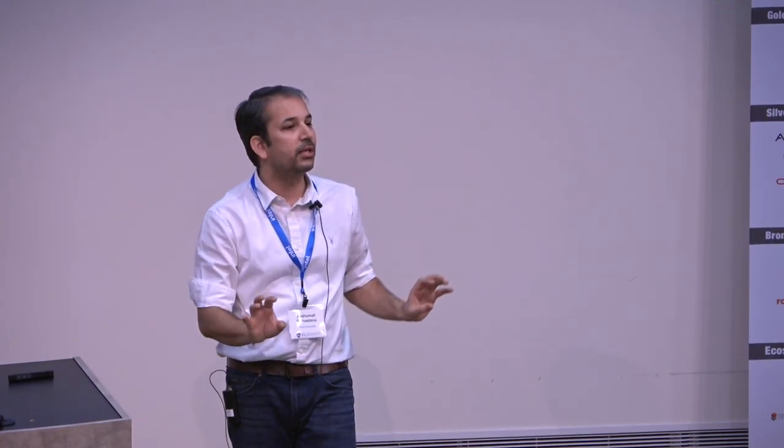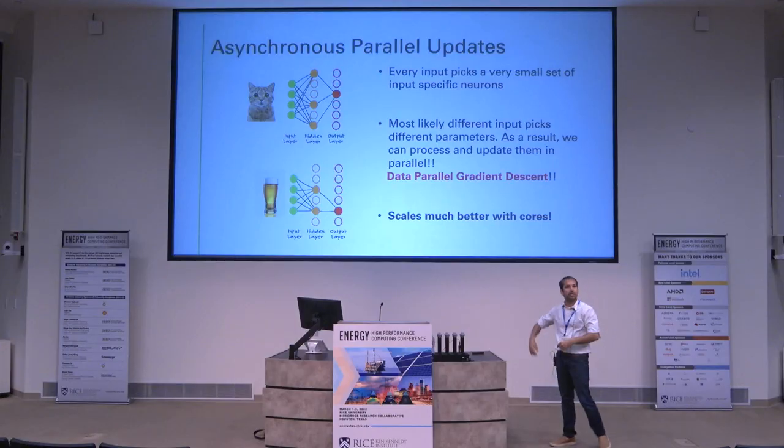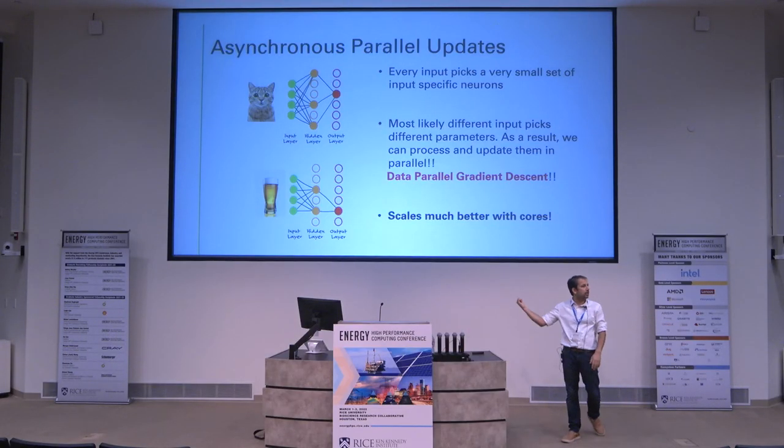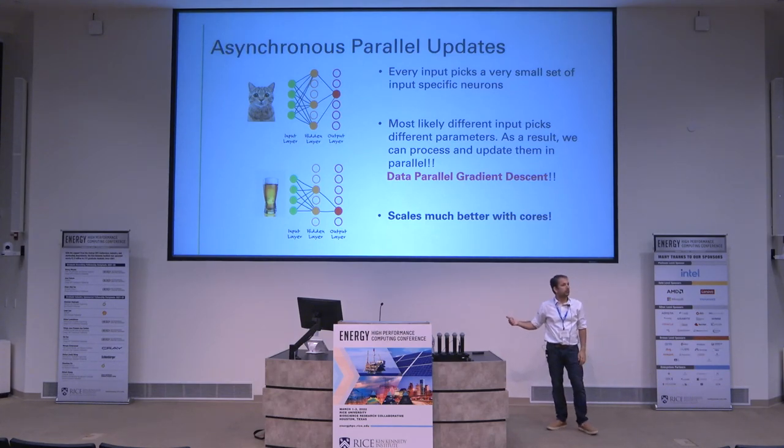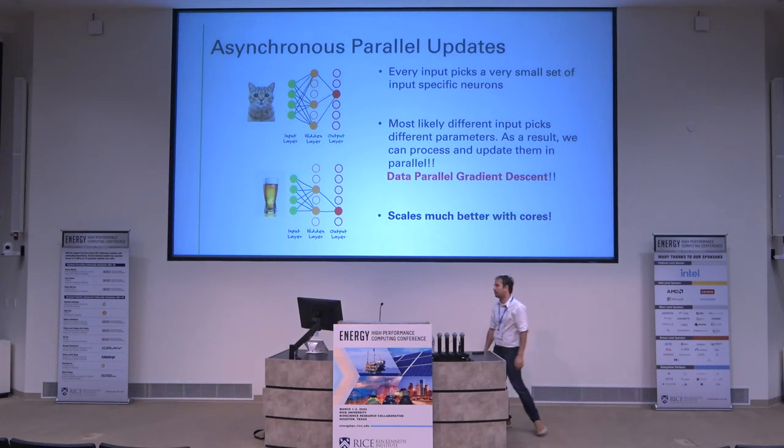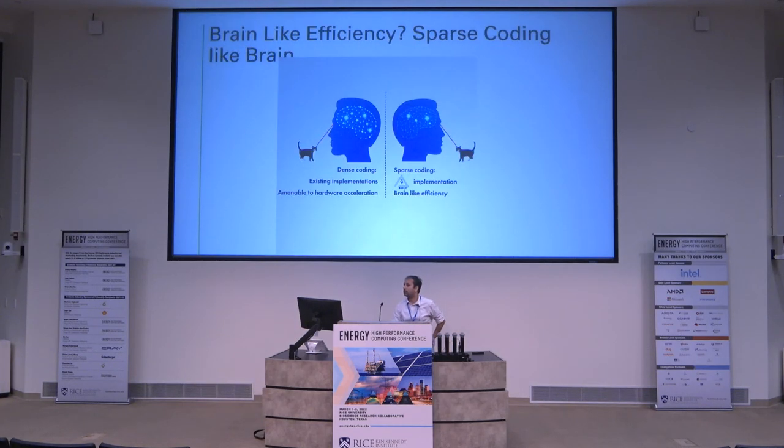Obviously, we are still better, but TensorFlow now changed something. So if TensorFlow realizes you are giving me 64 cores, I will still do data parallel computations and then use few cores for matrix multiplication. So data parallelism actually scales much better because it's asynchronous. You give me 100 cores, I can use 100 cores. You give me 1,000 cores, I can use 1,000 cores. It just scales. I'll show you some of the scaling behavior too.